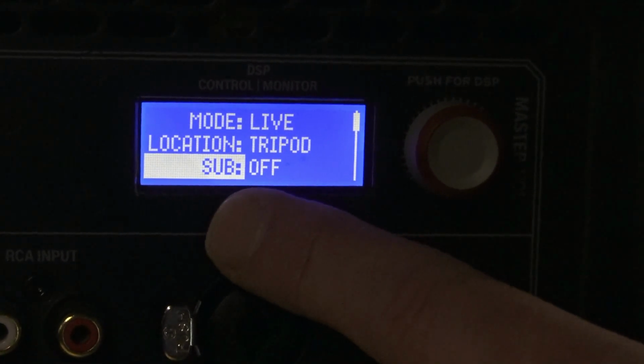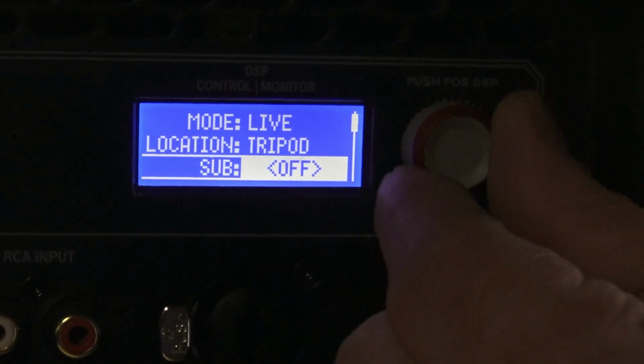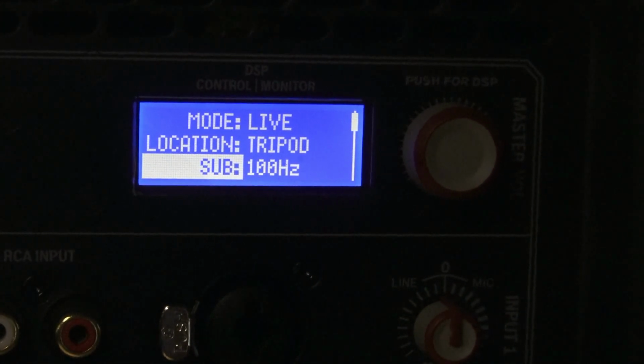And sub, this is the crossover. We talked about this in the last video a little bit. Just to review, if you're sending a full range signal to this speaker, full spectrum, it's going to try to produce every sound in that spectrum, including your sub bass. This is not a subwoofer, so I don't like to do that. So what I like to do is give it a 100 hertz crossover. That way, all sounds 100 hertz and above go to the speaker. That's your punchy mid bass, your mid highs, and your highs. That's cool. That's what I like it to do. That's just my personal preference on that.